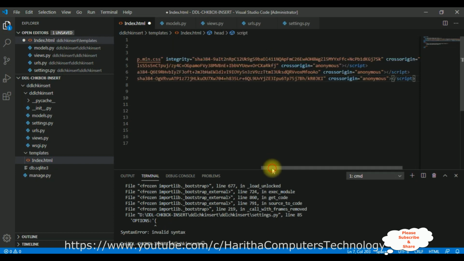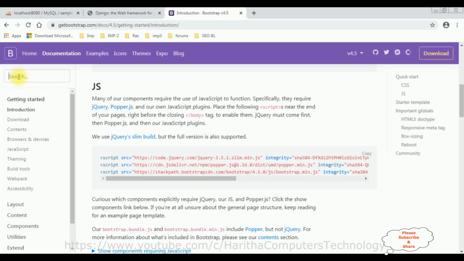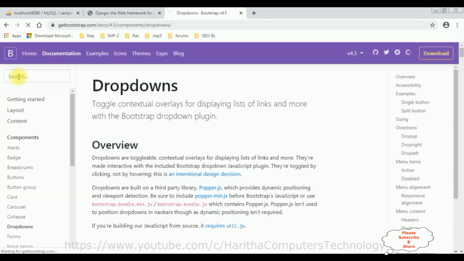After that, in the body section, after the horizontal line, I'm adding the drop-down list of Bootstrap. So to get the Bootstrap component, search for drop-down, enter. And here we got the drop-downs.